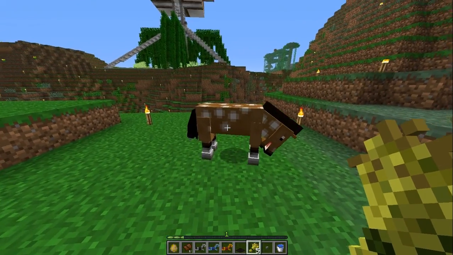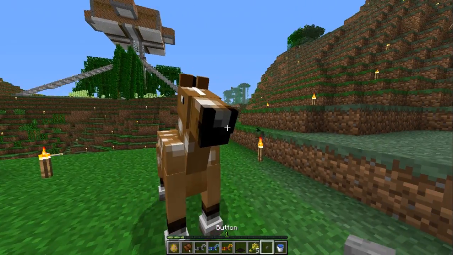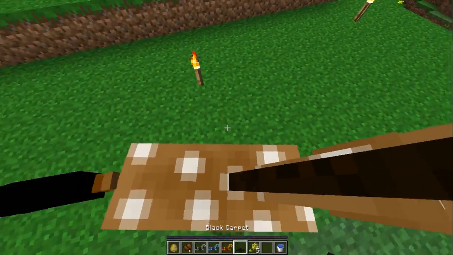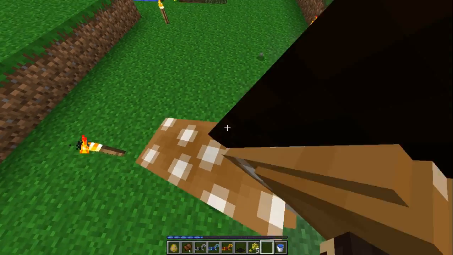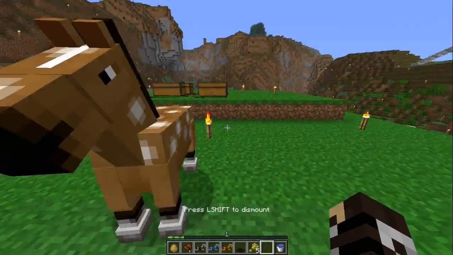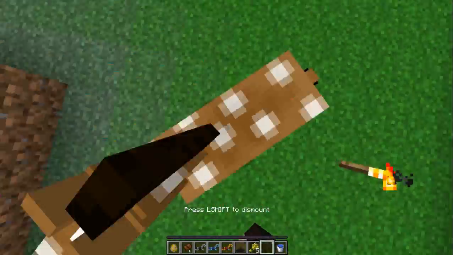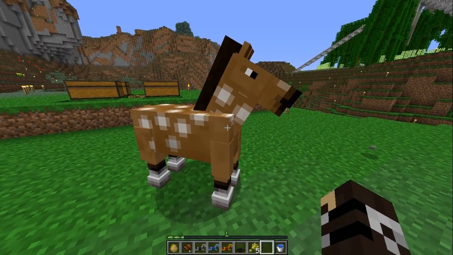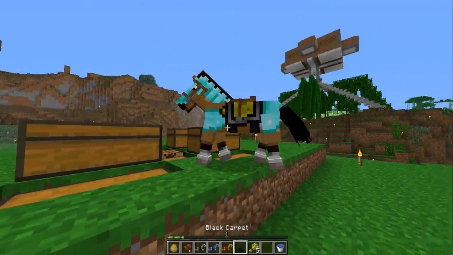Let's see what we're working with. Wee. That's him. Alright, he won't allow us. So let's get on. Hearties, hearties. Yay! Now we could get off. Okay, apparently not. How do we get off then? Oh, left shift, I forgot. So you could block on these mounts is what they're doing. Okay, all right. We want to attach that. Okay. And now diamond armor.